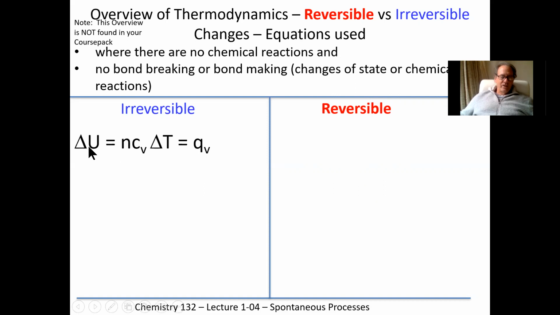Now, if you take delta U and make it equal to Qv, we have a state function equal to a non-state function. If it's this scenario, then we have to define the path. Just as we emphasized earlier, the analogy with the ski hill, if you want to make the elevation change equal to the distance traveled, you have to specify what path you want to take. So the path is you jump on the chairlift and you take the chairlift up. You're always going to travel the same distance, and the same elevation change will happen because you've defined the path. Same thing here.